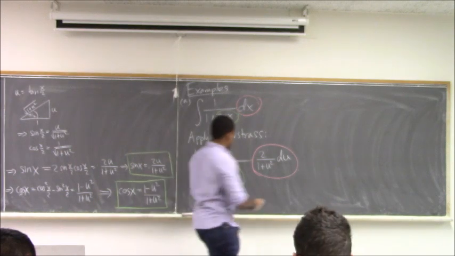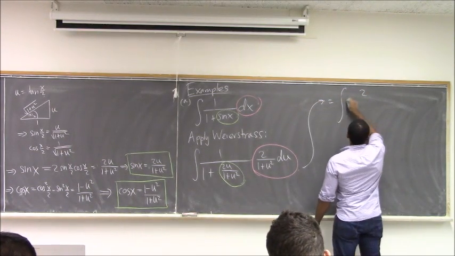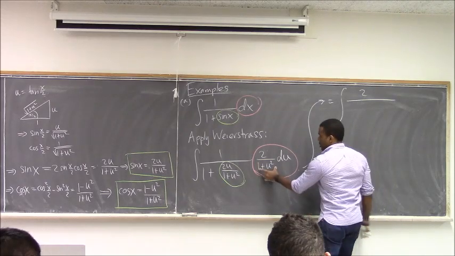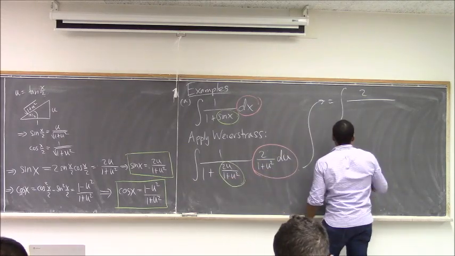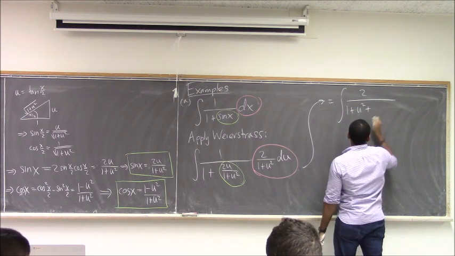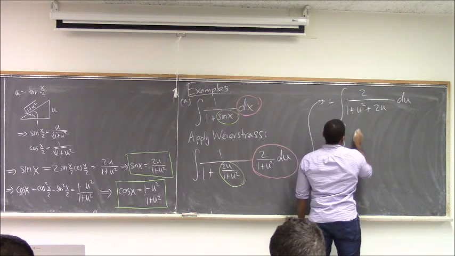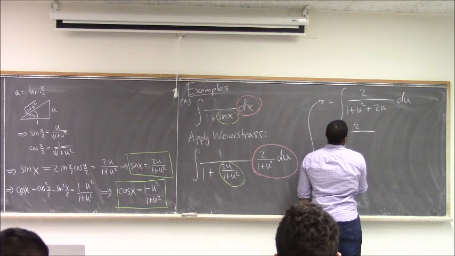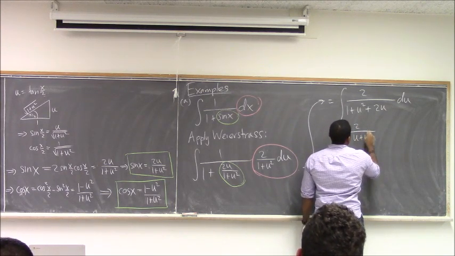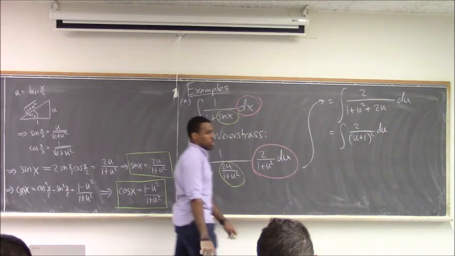Now, simplifying that, what is that going to look like? Well, that'll be the integral of 2 divided by, take the 1 plus u squared, multiply out the denominator, I would get 1 plus u squared plus 2u. So it turns that guy into this. Well, that's actually going to be u plus 1 all squared once you simplify it at the end of the day. How do you do that integral?